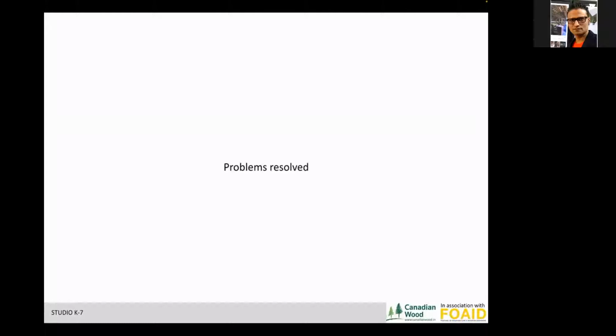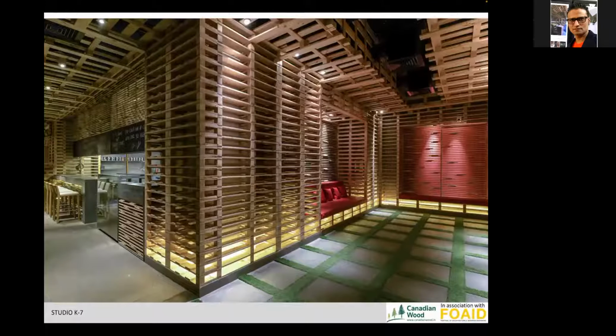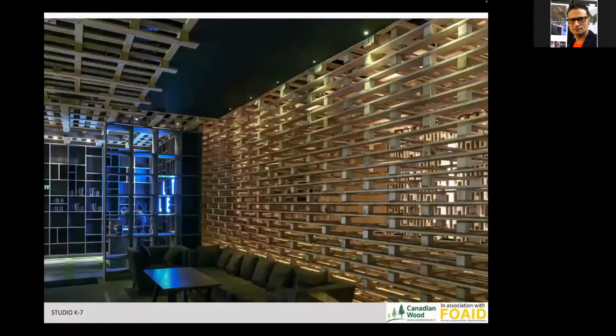We went ahead to use SPF and created the entire space. The whole space is wrapped around with the pallets. That's the basic concept, the use of pallets for creating the whole space. That's the lobby. You enter into the lobby and you have the enclosure of pallets. It surrounds you, and then as you move inside, you have an open kitchen on your right-hand side and the waiting on your left-hand side, and then at the end, as a focal point, you can see the brewery. The small partitions, or the room dividers, were also made of pallets.